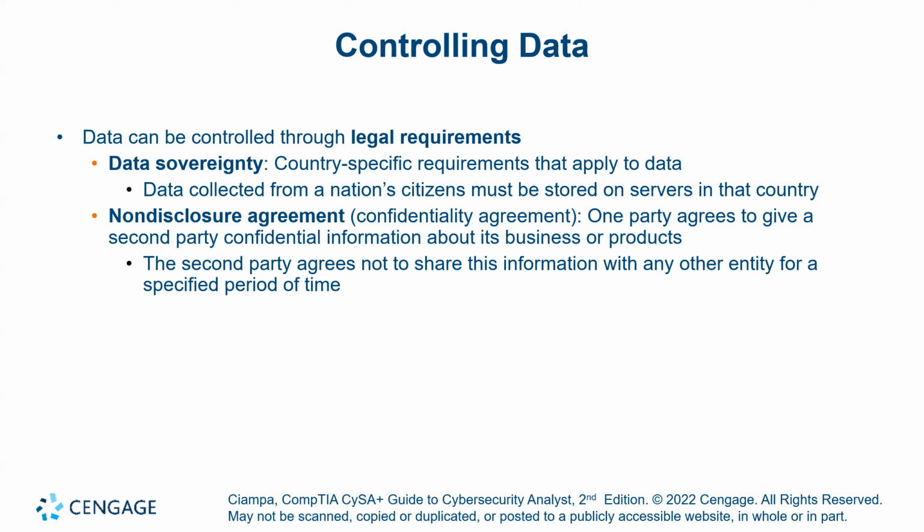Then there are non-disclosure agreements or confidentiality agreements. One party agrees to give a second party confidential information about its business or products. The second party agrees not to share this information with any other entity for a specific period of time. It's not always what NDAs have to deal with. There are all sorts of different NDAs you can sign.